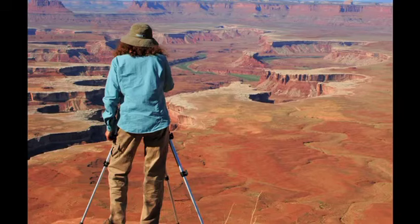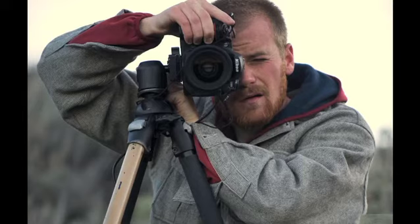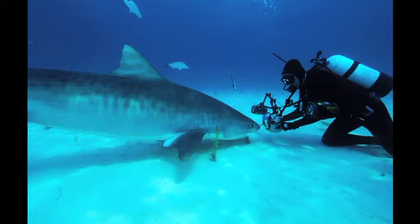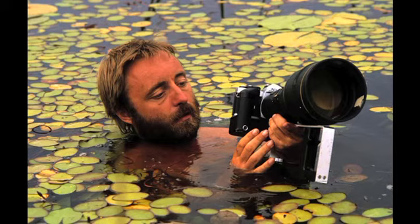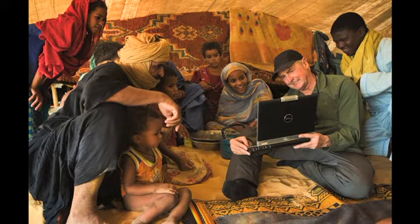These are men and women who not only have a great talent but a great commitment to storytelling. They actively seek out projects that they can document, with the hope that the photography itself is going to further the work that's being done. That takes a serious, serious commitment of time and resources. You can't do the kind of work that really fosters conservation change unless you put yourself out there on the front line.